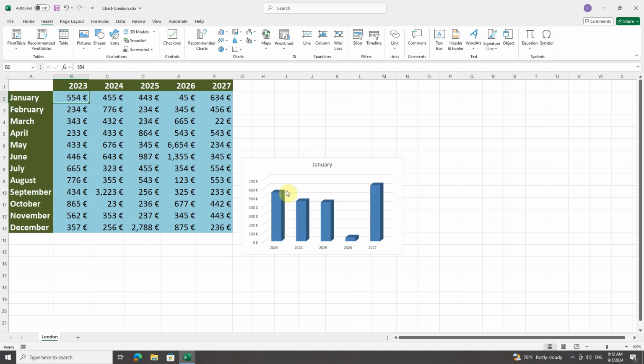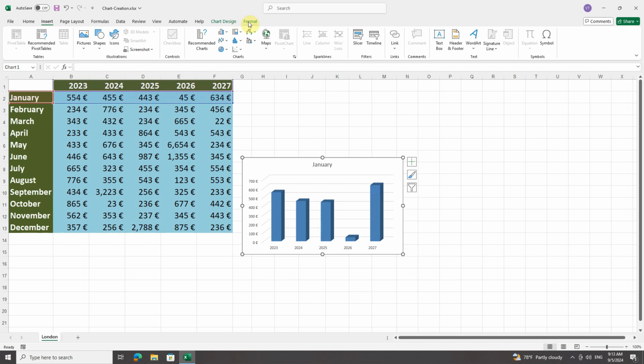I will click on the chart, and I want you to notice the extra tabs in the ribbon that appeared. These tabs contain tools exclusively for the chart. I will click outside the chart, so the chart now is not selected and these tabs have disappeared. The chart itself is an object that has many properties I can set. That's why when I click to select it, it brings up these additional tabs which contain the tools I need.